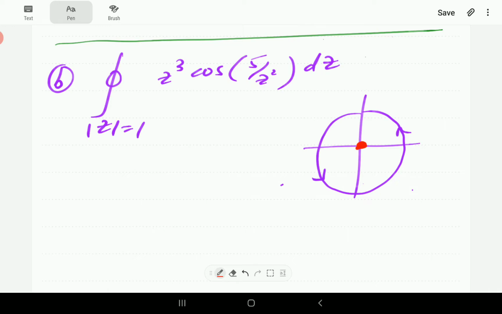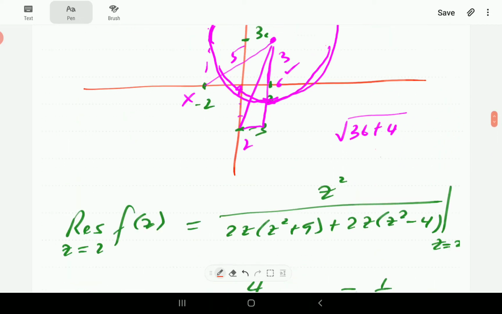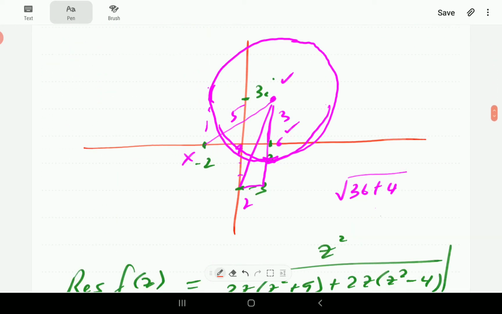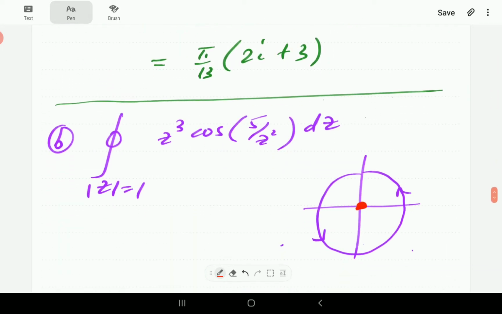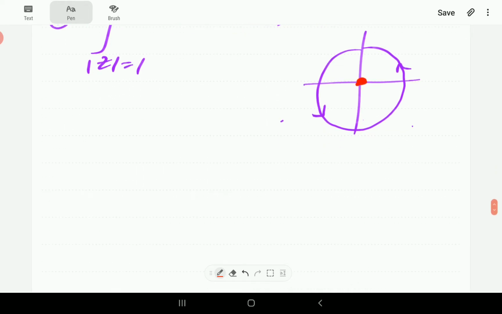Since this expression is not exactly like this one here, where we have got polynomials in the denominator, when we've got polynomials in the denominator, this is pretty easy to determine the nature of the singularity. But here, this is a cosine. So what we're going to have to do is resort to a Laurent expansion of this function about z equal to 0.